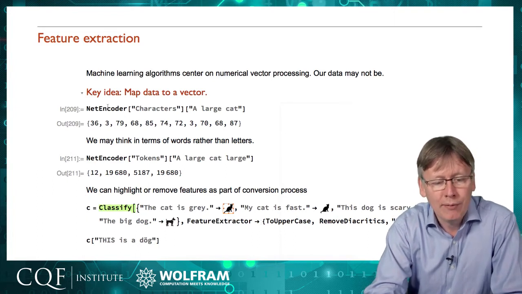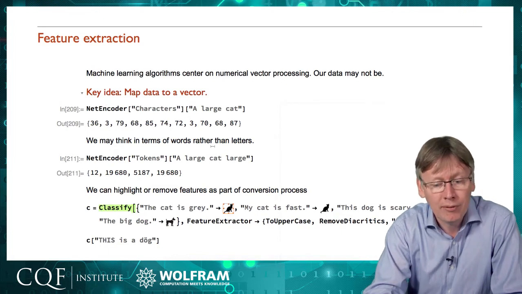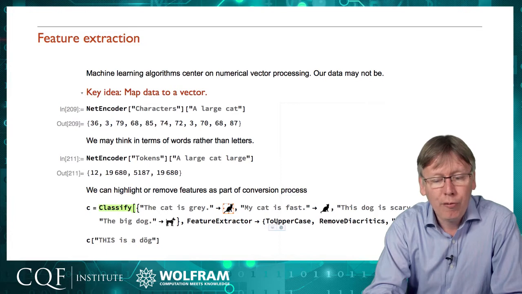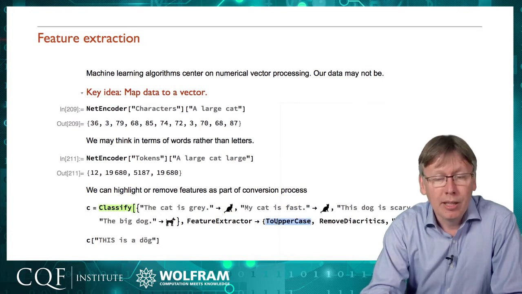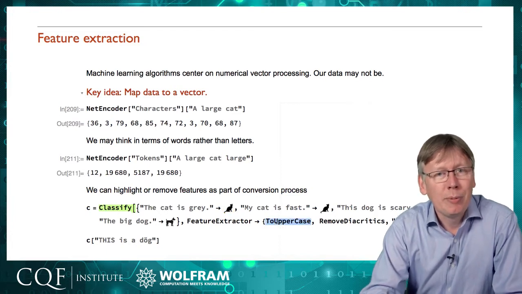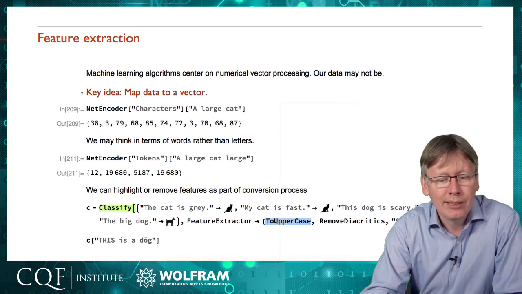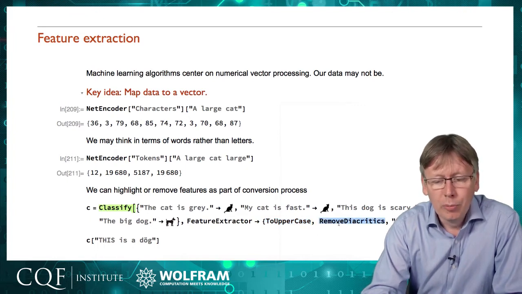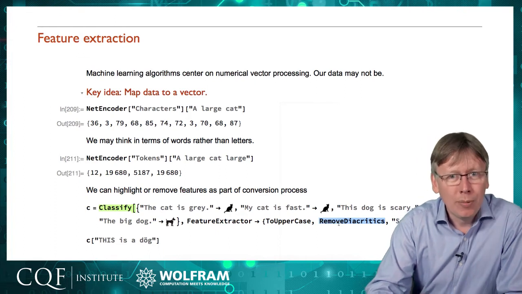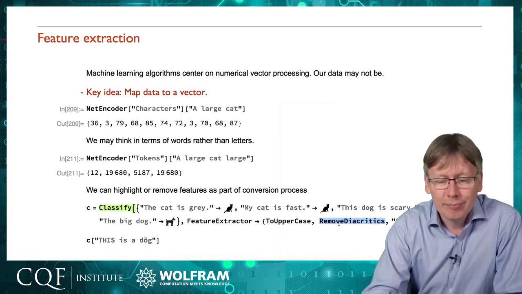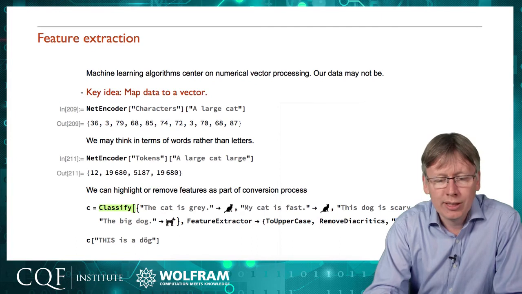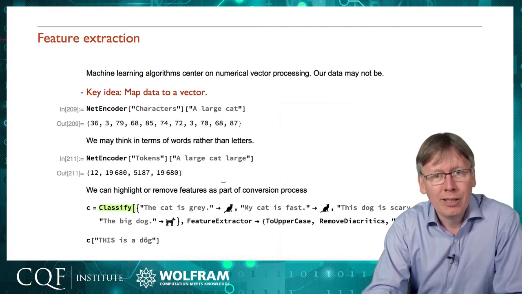I'm going to control this a little bit more carefully by saying, instead of just going automatically for one of these two automatic choices that it might make on my behalf, I'm going to go through three steps of encoding. I'm going to turn everything to uppercase, which means it will no longer distinguish between uppercase and lowercase letters. I'll remove diacritics, that's things like umlauts and cedillas and accents. Then we'll do the segmented words, which is to break the thing up into words and effectively make them into tokens.